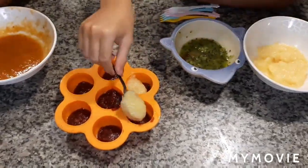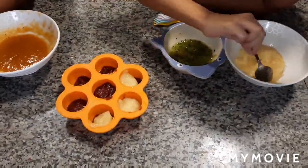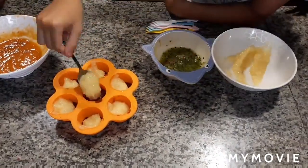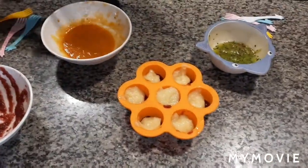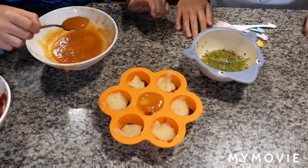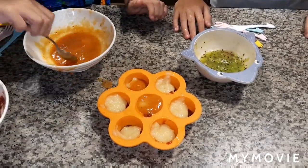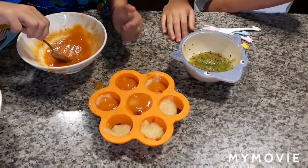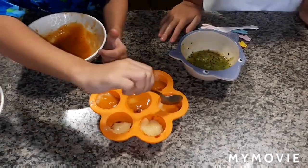Okay, I'll do every one. Okay, I'm here. Orange and I do green. Thank you, I'm here. Do for this. One more. You're doing great, I'm here.